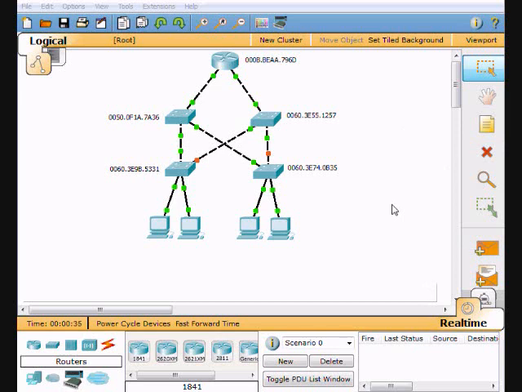However, if we didn't have spanning tree running, what would happen if a broadcast hit this switch? That broadcast is going to get sent back out on every port except the one that it came in on. What that means is that broadcast could go this way, this way, this way, and then right back to it. And what happens then is it's going to be sent out again. All right. So as broadcasts continue to hit your network, they're just going to continue to go through this loop over and over and over and over again.